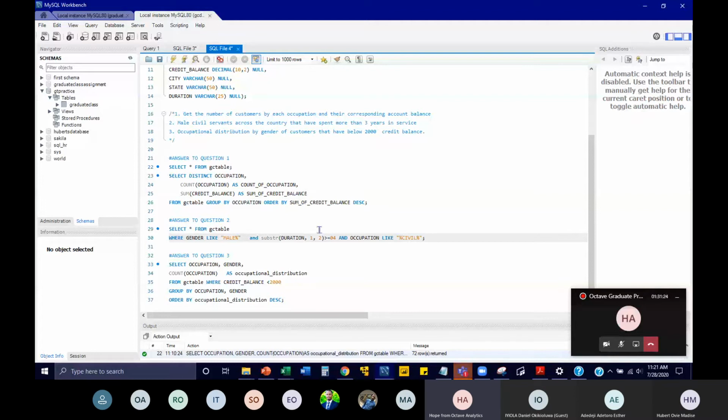And once you write your script, it's good to also do a check, like auditing your output. You can just take one customer, for example, and check the customer from the base table, the total table, to see if the output of the script you wrote has the same information as this single customer on the main table.